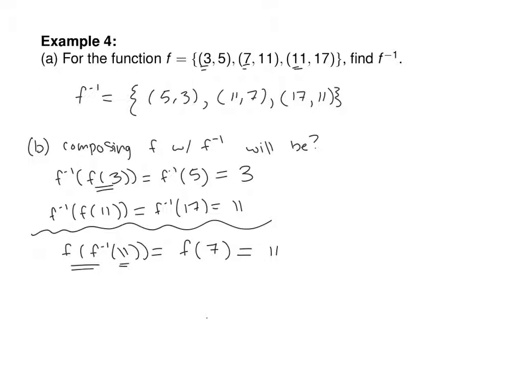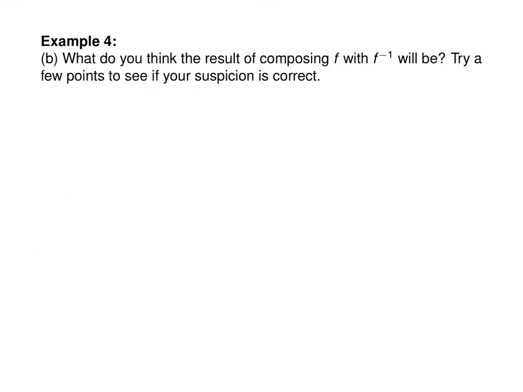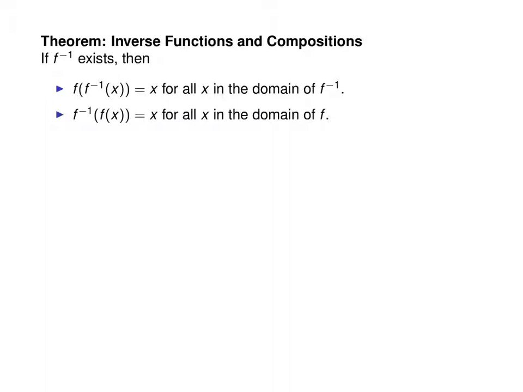And that function x is called the identity function. That's how you check and see if 2 functions are inverses. So that's the next theorem: inverse functions and compositions. If the inverse exists, then when you do f composed f inverse, you should get x. And because with function composition, order matters, you've got to also check the other direction, because they're not always the same thing. You might get x in one direction, but not the other, in which case they wouldn't be inverses. So check the composition the other way and see if you also get x.